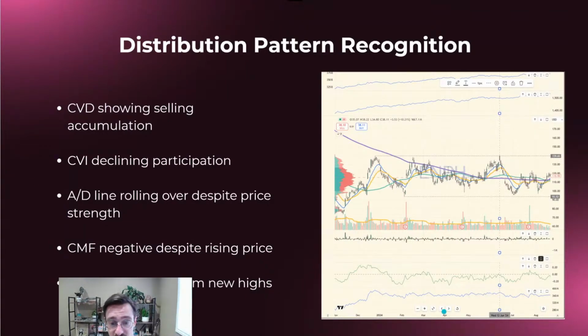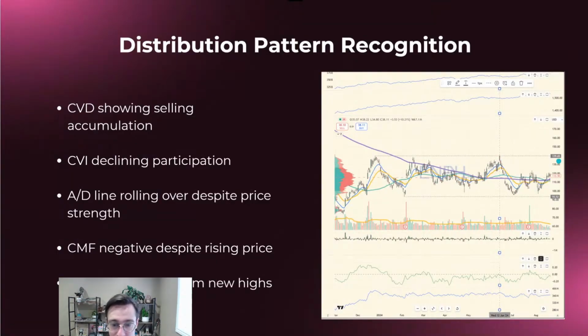So CVI was declining to participate. The AD line is going to start kind of rolling over to strengthen price. So we're starting to see that towards the end here, where it can't make these previous highs. It's just dinking along here at the exact same place it was all the way back here. It's done nothing. Price just went higher. It couldn't do anything. It seems like it's stuck in the mud to the upside, but to the downside, it is moving down a little bit.